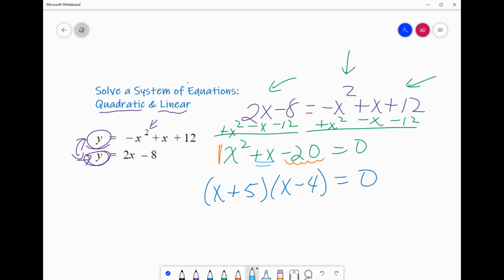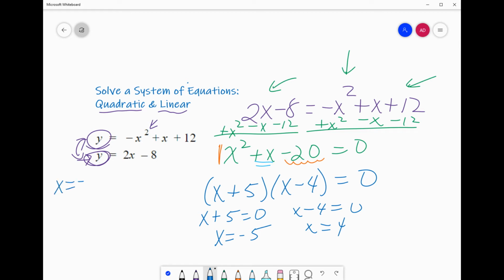Now, the other thing is you can also just go watch another video I have on factoring. Okay, so regardless, x plus 5 is equal to 0, x minus 4 is equal to 0, because to solve a quadratic after you've factored it, you set each of these lovely little factors equal to 0. And now x is equal to negative 5 and x is equal to 4. But remember, we are looking for a point of intersection, not an x value. All right, so I need a y and an x.